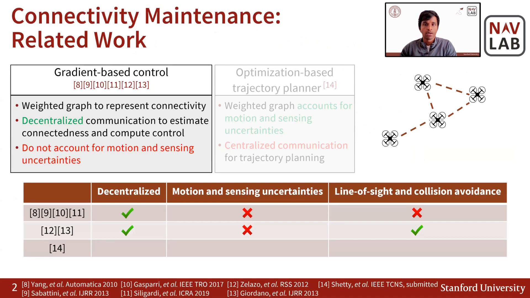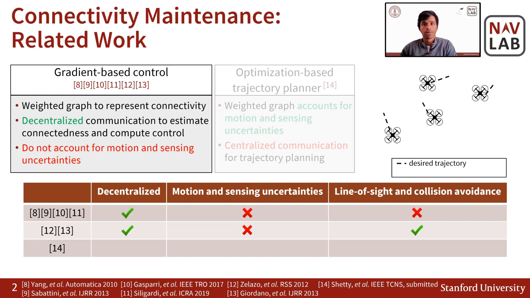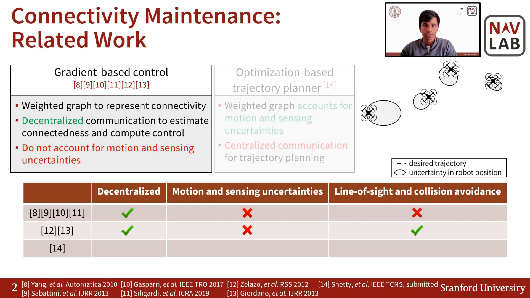Given the importance of connectivity maintenance, let's take a look at some related work in literature. We divide these works into two categories: gradient-based works and optimizations. Previous gradient-based approaches typically represent the multi-robot system as a weighted graph where the edge weights indicate how well two robots are connected. They then use a decentralized architecture for connectivity maintenance. More recent works additionally account for more realistic constraints such as line-of-sight communication and collision avoidance. However, the main limitation is that they do not account for motion and sensing uncertainties, which is inherent in practical robots. These uncertainties lead to deviations from desired trajectories and can result in unplanned disconnections.